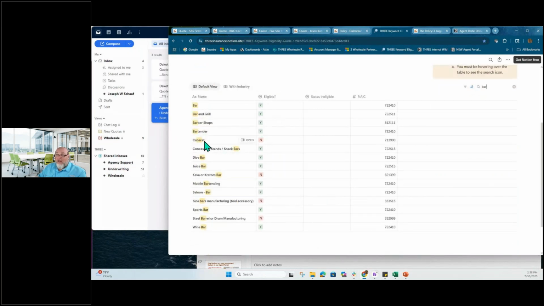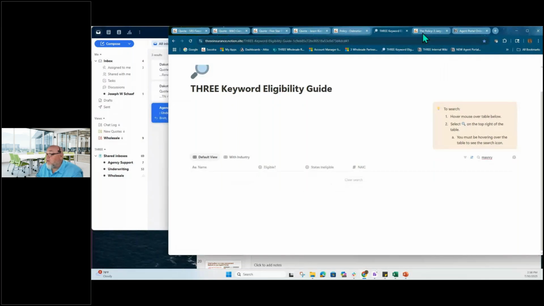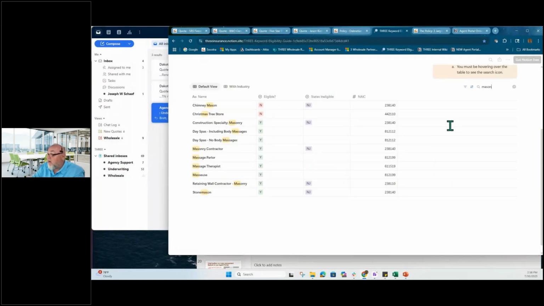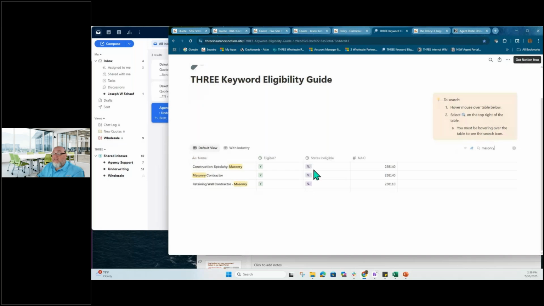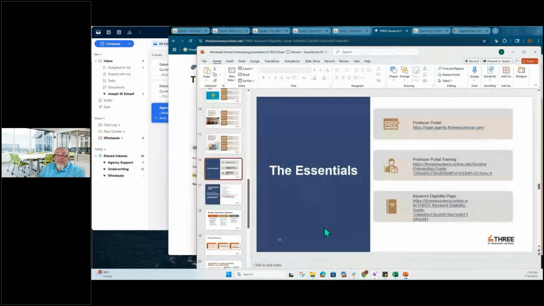Cabaret is obviously like a nightclub. And if there's specific information about that category, it'll mention it here as well. So, like a masonry in New Jersey. Here, let me just show you really quick what that would look like. Oops. Gotta get the O in there. There we go. States ineligible, New Jersey. And we mentioned that earlier. And it'll show you like South Carolina on the bars. It'll say ineligible there. Georgia has another situation where they cannot do convenience stores. So I don't have that on my slide deck, but Georgia and convenience stores do not work for us at this point. I hope that gets changed, but for now, that's where we're at.